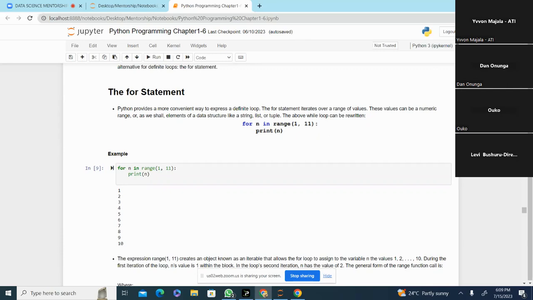Now, from the example, when you are writing a for statement, it must end with a colon, because that is a condition which you want your program to execute. After writing your for statement ending with a colon, you have to indent the block part of it. For example, in this code, I want to write a range which will cover a number from 1 to 10.